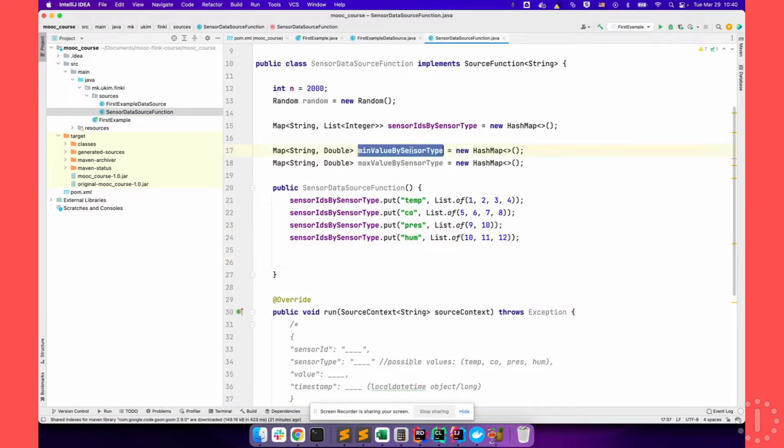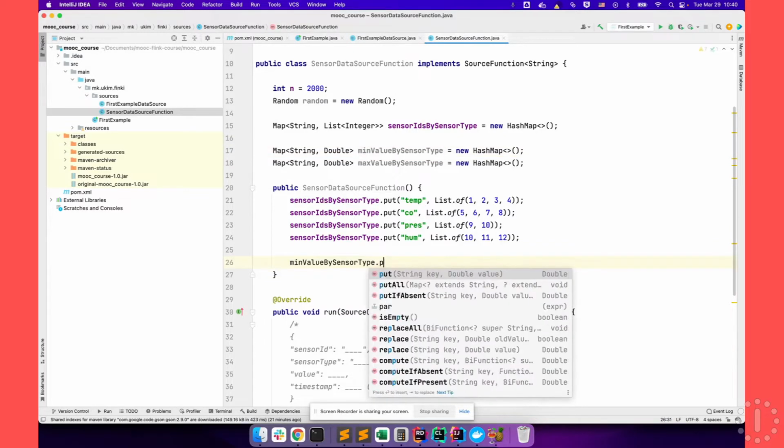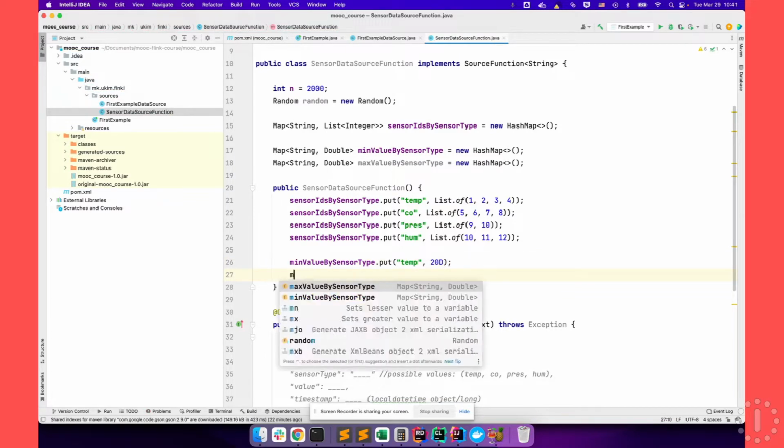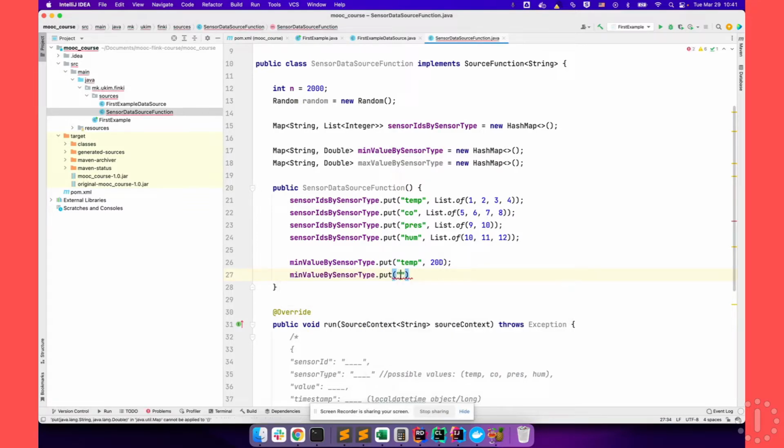So for the mean, let's put for the temperature something for a room temperature. Let's make it like 20 Celsius. Needs to be a double. For the carbon monoxide, not sure for this one.